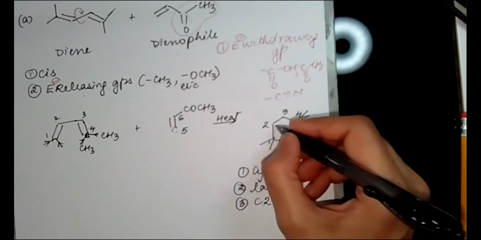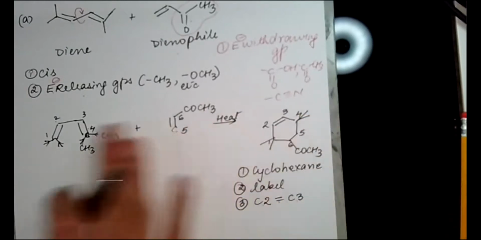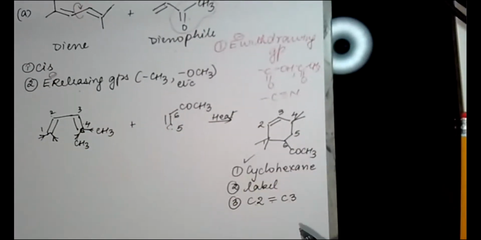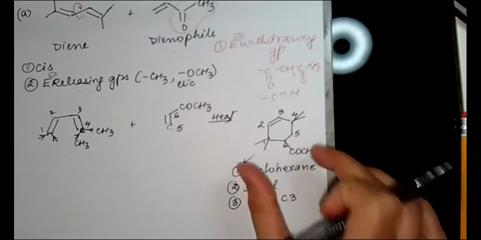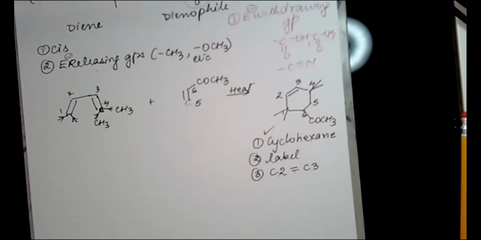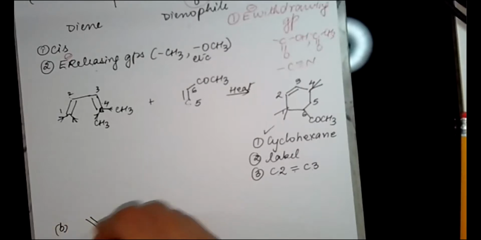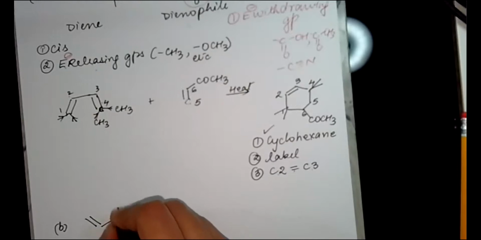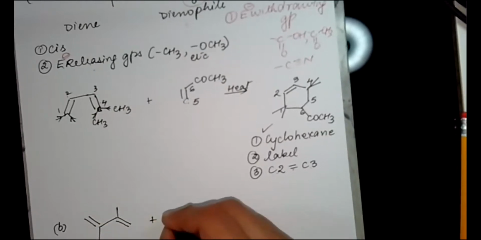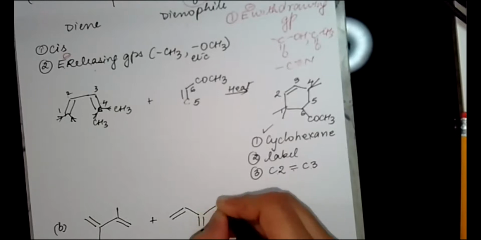On my 1st carbon, I have 2 methyl groups. Between my carbon 2 and carbon 3, I will need my double bond. Is there anything else left for me to do? Nope. And my Diels-Alder adduct, or my product of Diels-Alder reaction, is ready. Using the same dienophile file, I wish you all can see these two together.